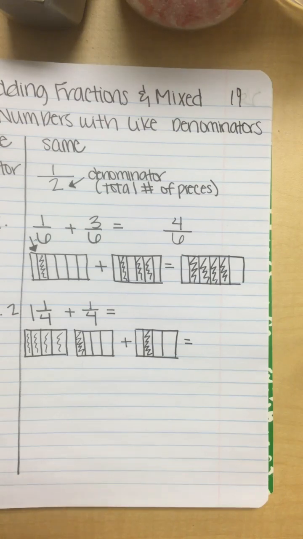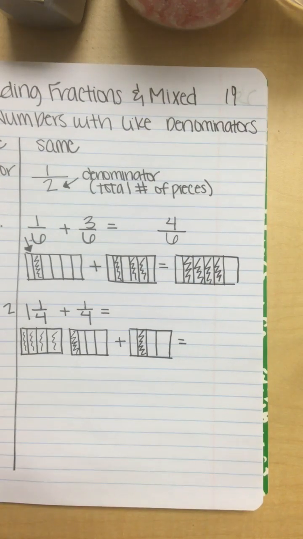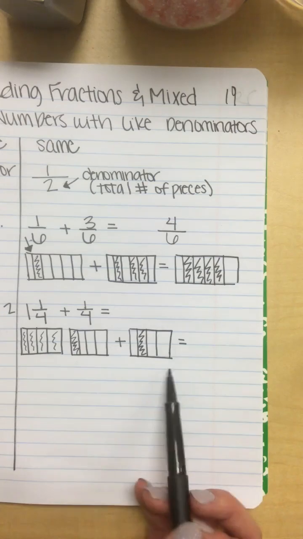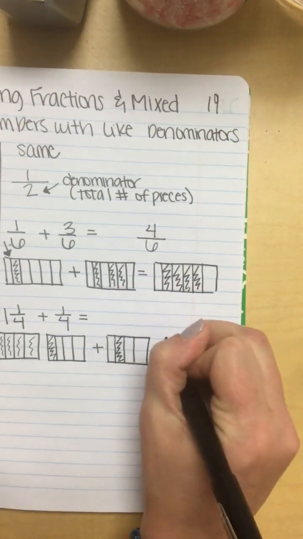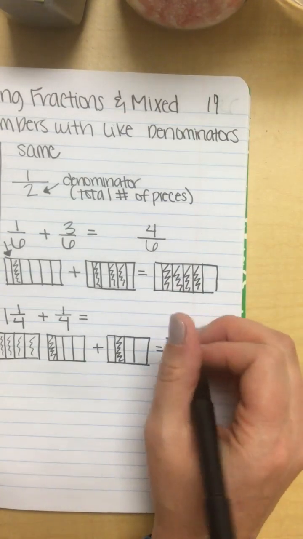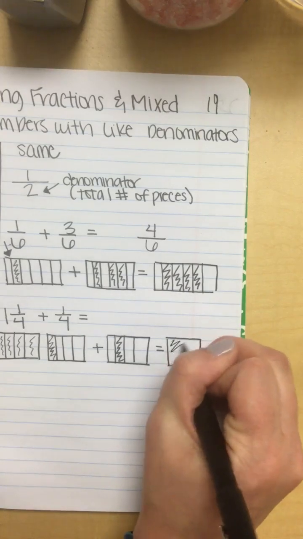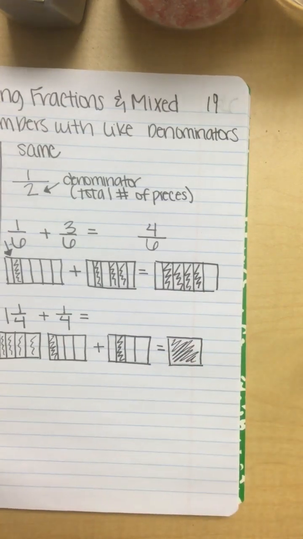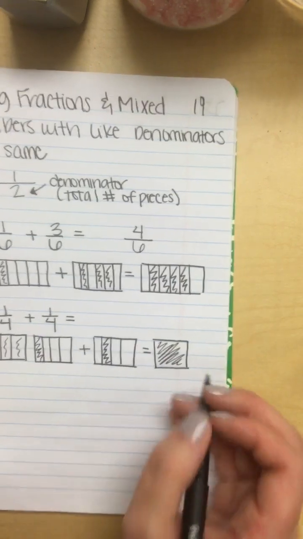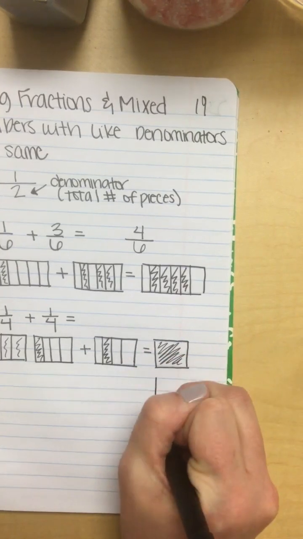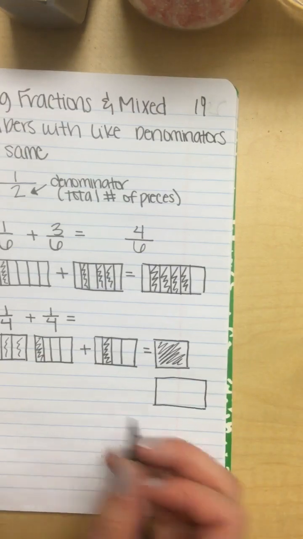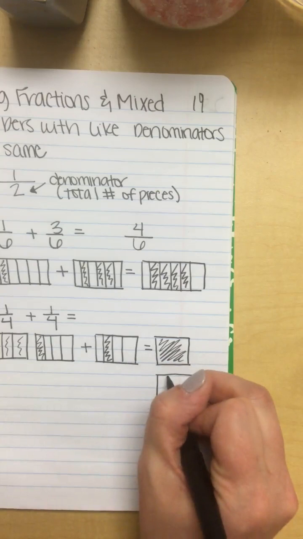And now I'm going to go ahead and do my answers. So as I'm looking at this, I'm going to add these together. So I have 1 whole, so I'm going to go ahead and draw him over here because he doesn't go away. And I know he's completely shaded, so I'm just going to completely shade him. Then I need to add, here's a fraction, here's a fraction. So I need another piece. I'll draw him down here, so I'm running out of room. I need to make sure I have the 4 pieces in it, just like there are in these pictures.